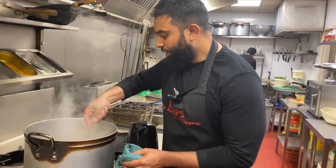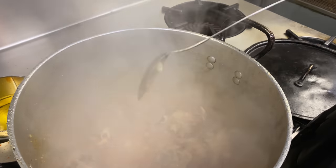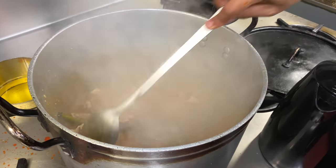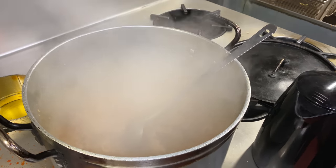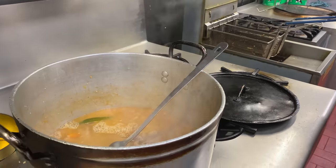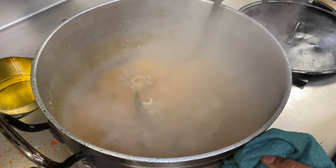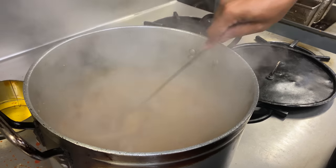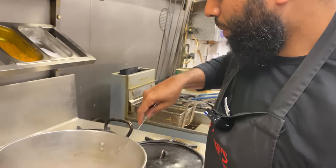The tomatoes, onions, and everything have gone mushy — it's been a good half hour cooking away. Now I'm going to add hot boiling water — probably a couple of pints just gone in. If I had a pressure cooker it would have been easier and quicker, but unfortunately I don't. This is going to cook away with a bit more water added. It needs cooking at least one hour to one hour and a half for the lamb to soften up. Let me put a lid on and put some more boiling water on the kettle while I prepare the spices.